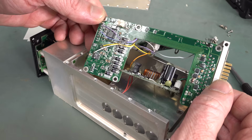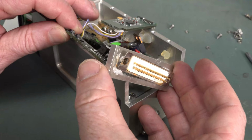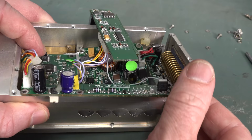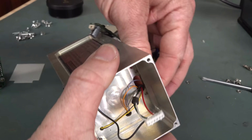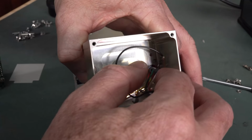Oh, look at the MELF resistors. Oh, I gotta love the MELF. That'd be a real pain if you forgot to put that back plate on before you actually soldered that D connector in. Yeah, that'd ruin your day. But you've been there, done that kind of thing. So there's a little slot in there which is not wide enough for the connector, but it's got some ferrites on there too, but I'm sure if you whack it through at an angle you could eventually get that out, or in or out.